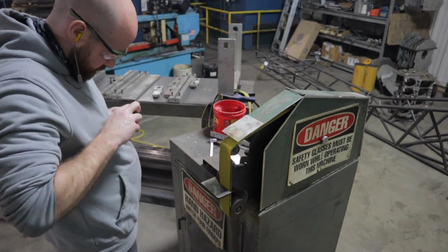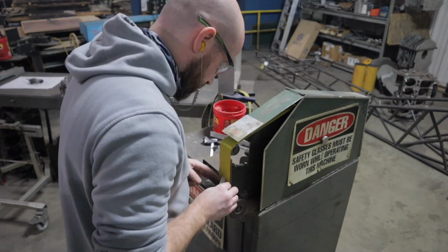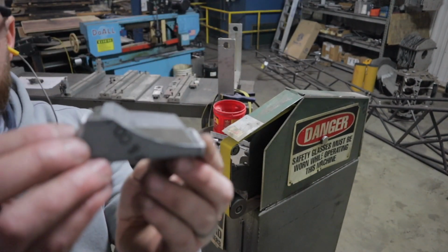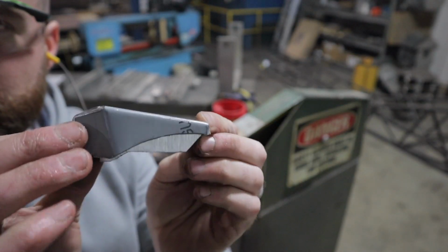I kind of figured you'd already seen enough of the bandsaw, so I went ahead and got these things cut out, and now I'm just going to shape them and smooth them out here at the belt grinder, just like that.